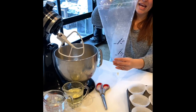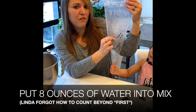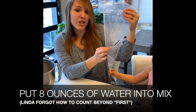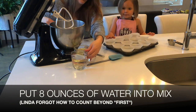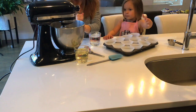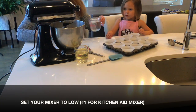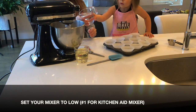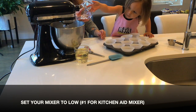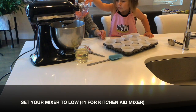If you see the line on your bag that says water one, you would fill your water up to that line — it is eight ounces. If you have a measuring cup at home you can also measure out eight ounces. We've got our eight ounces sitting right here. We're gonna lock our KitchenAid so it stays in place, put it on number one, and Ellie is gonna add the water slowly into the bowl.